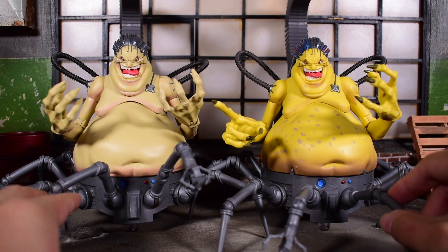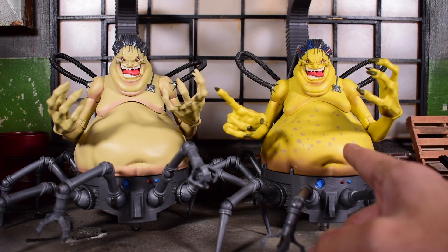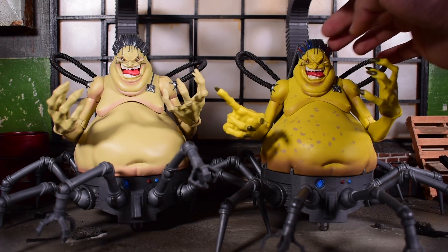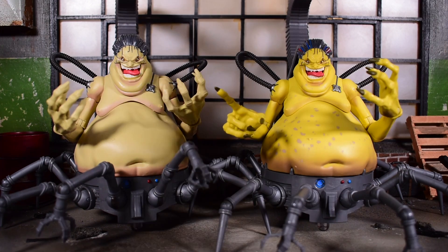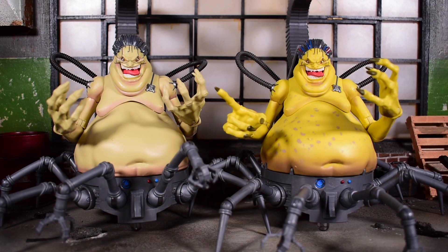Side by side you get a pretty good idea of the overall difference — it might sway some people to buy one over the other. Some people might be okay with the regular release and just save money. Personally, I'm going to lean towards the Mojo World set because it's just more detailed. The painted wiring alone adds so much more, it makes it more lifelike, and this one just seems a little bland now that I have both next to each other.